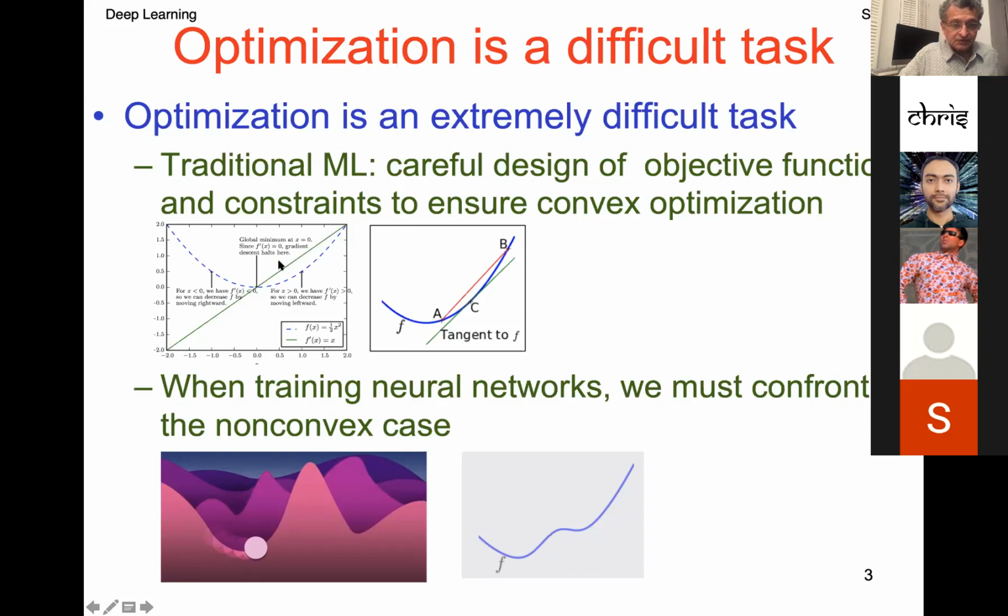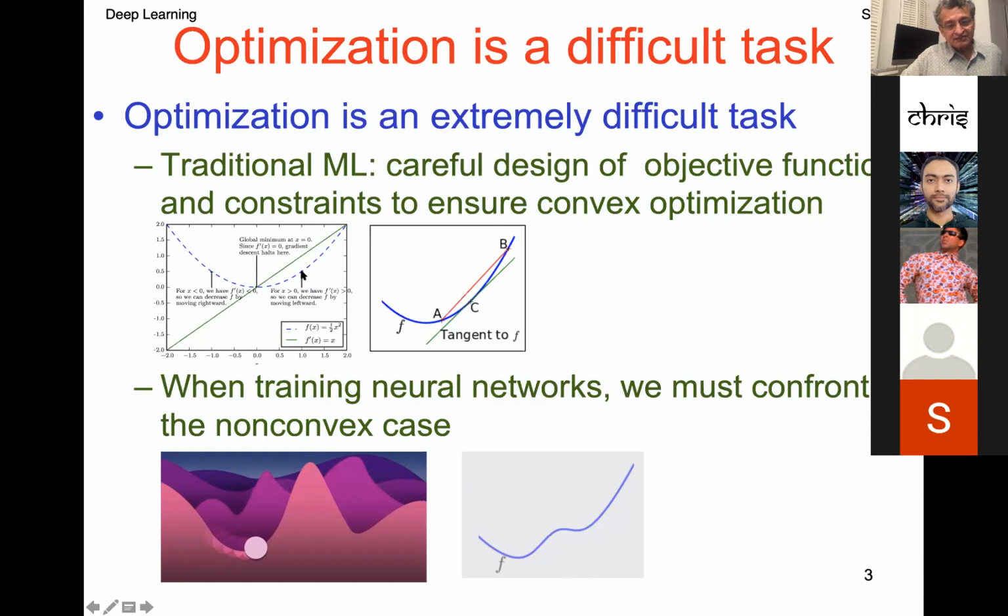Global minimum x equal to 0, since f prime of x equal to 0, the gradient descent gets to this point. So we compute the derivative, and we use the negative of the derivative, which will change the current value to a lower value, like that. On the other hand, if we had been on this side, we need to increase the value of x. So we take the derivative again. We have the derivative f prime of x is less than 0, is negative. So we take the negative of that quantity, which becomes positive, which means x is increased.